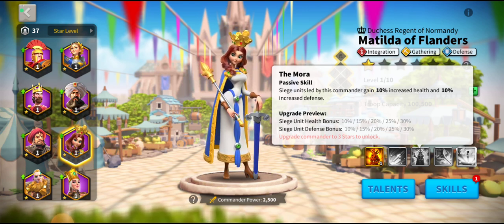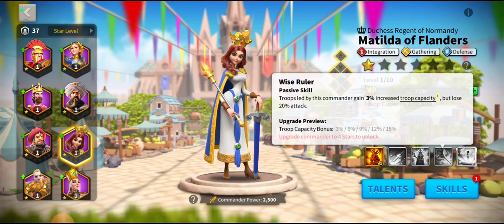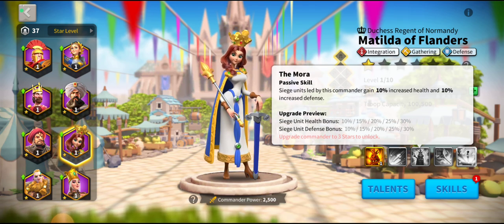Never open Matilda's last skill. I know it's that 15% troop capacity, but it's brilliant, but you've got better things to spend your epic heads on. You're never going to fill it early game to 15%, and that 20% minus to damage is too much for what you're trying to do. But that third skill there is fantastic.